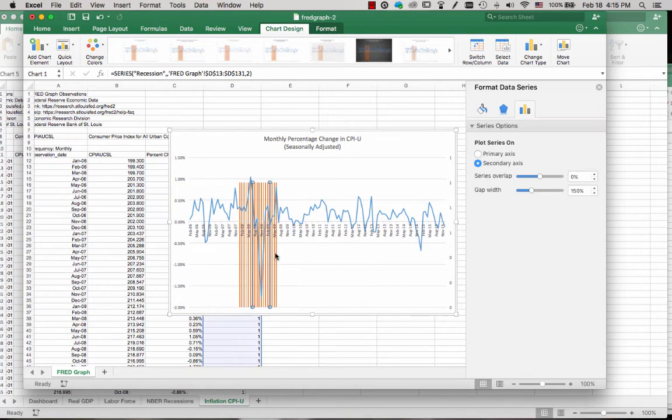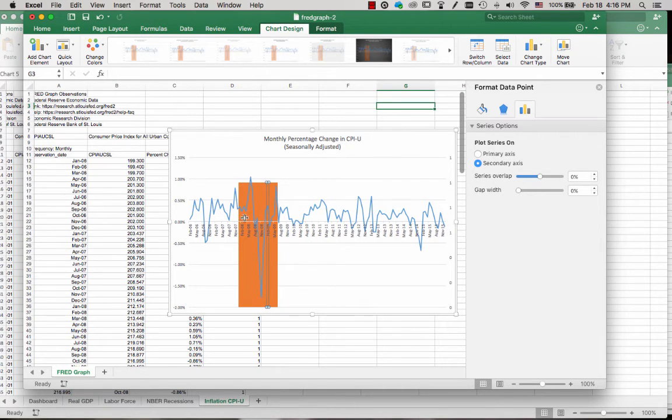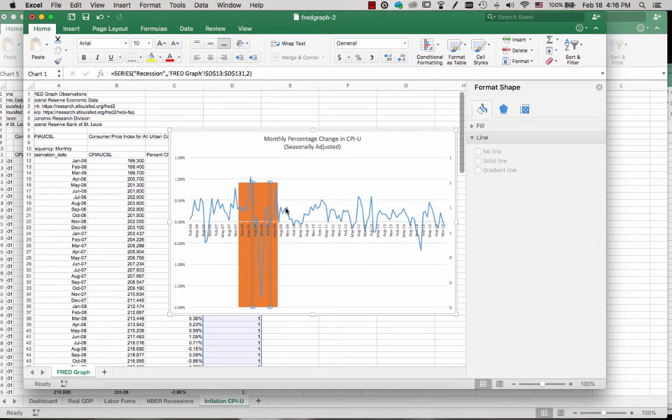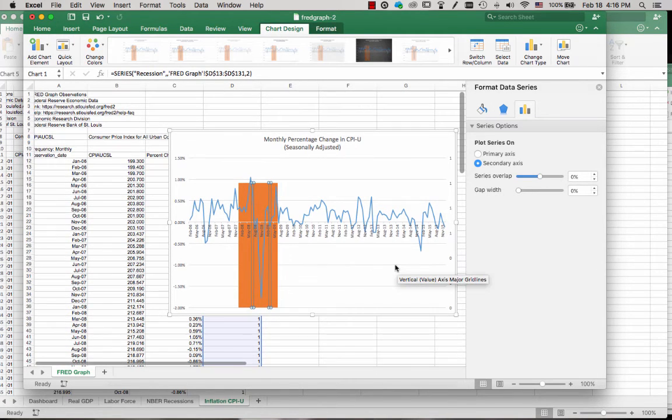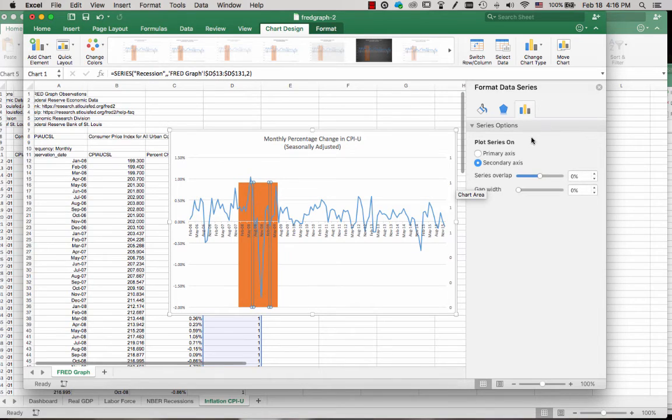So if I click anywhere in this new clustered column, now my inspector over here in the Format Data Series adds these two new sliders, Series Overlap, which we're going to ignore, and Gap Width, which you're going to use. So Gap Width means the width between the lines and the bars. Okay, we want the gap for these to be zero. While orange is a nice color, it totally distracts from the CPI data. So I want to change the color of this shading.